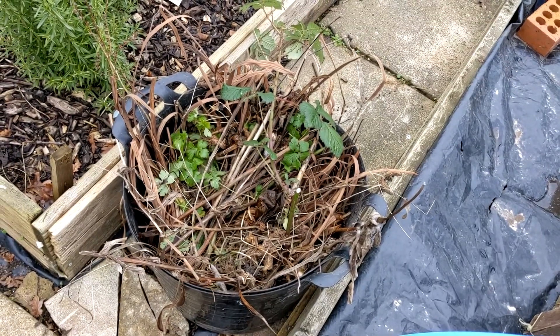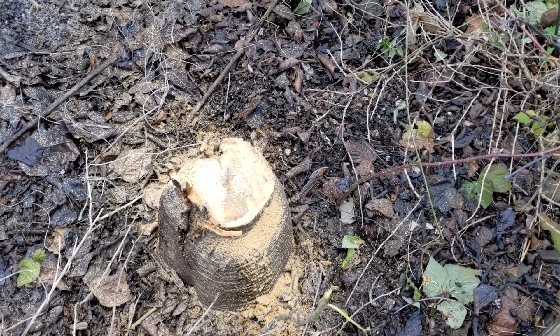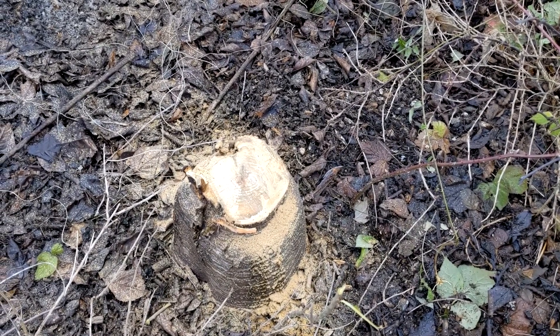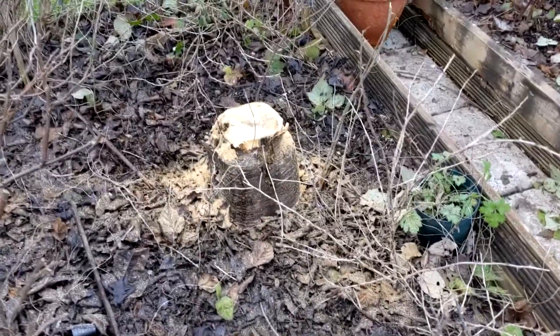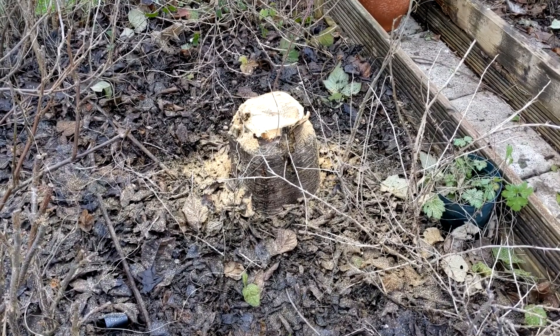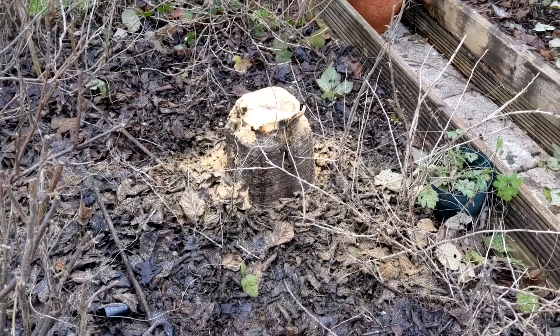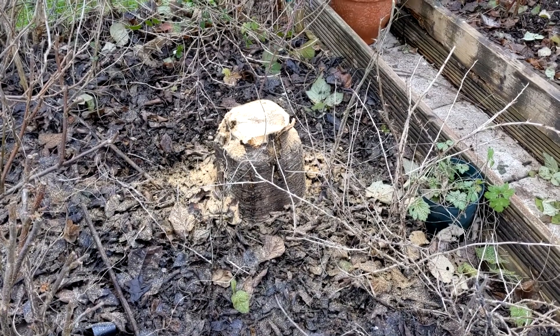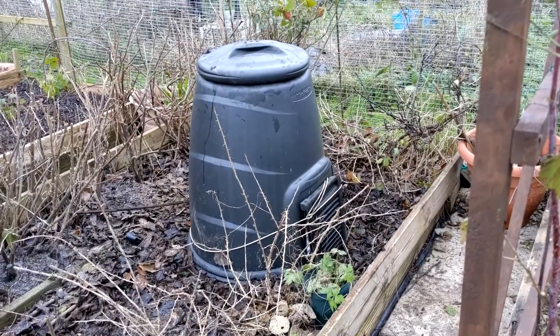That's what I pulled out from the bed — it was needed. It took ages, but that's what's left. I think this tree had been in the plot about 12 or 13 years, so it's quite a stump now. I saw this idea on another YouTuber's channel — I'm going to put a compost bin over it to block out the light, fill it with compost, and after a few years it should have rotted the stump away, which saves me trying to chop it up.